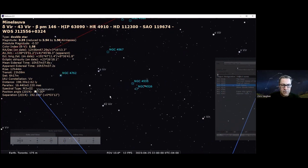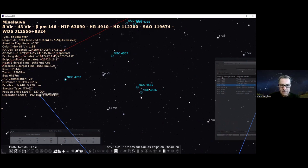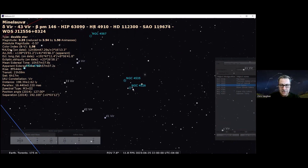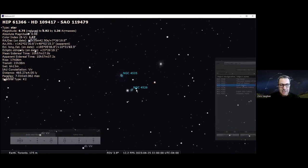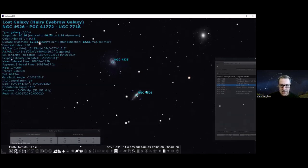Another way you can do it is you can start at Vendomatrix and you can hop to some of these brighter stars like Rho, and again down to this. And when you're in the right neighborhood, you're going to see a couple of nice bright field stars kind of flanking it. So we've got these magnitude 6.7 and 6.9, so relatively prominent stars, and you want to look between them for the galaxy. Again, you want to use your averted vision. Just zoom in with a telescope view here.